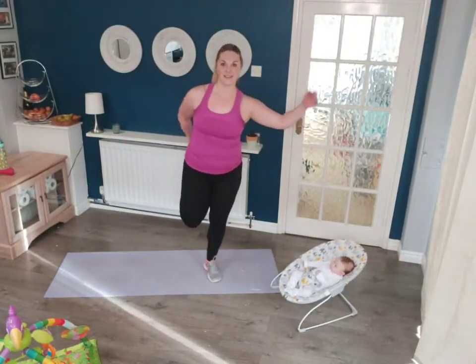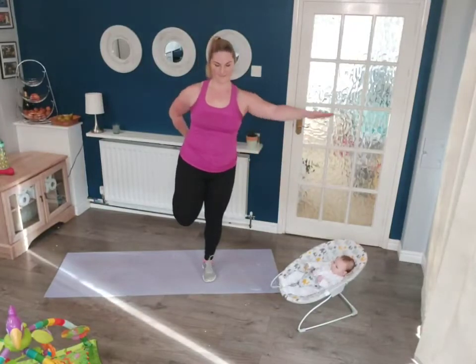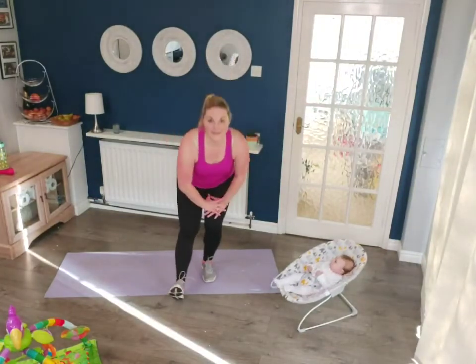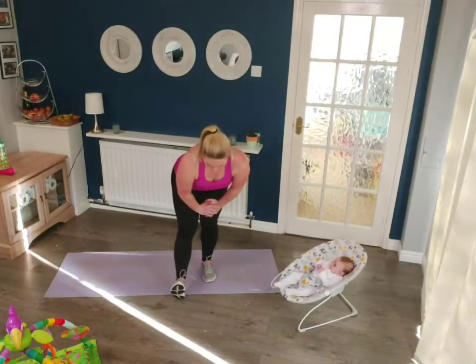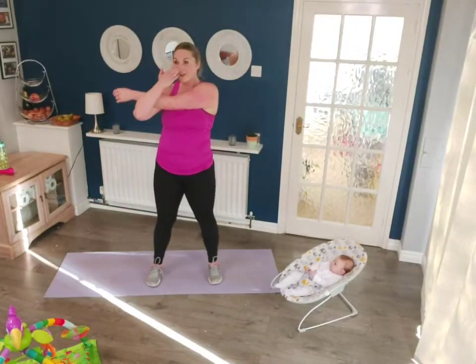Right foot, right hand. Big quad stretch. Drive that hip forward. Lovely. And right heel forward. Heel to floor, toes to ceiling. Stretch off your hamstring. Lovely. Come up. Left arm across, stretch off your shoulder.